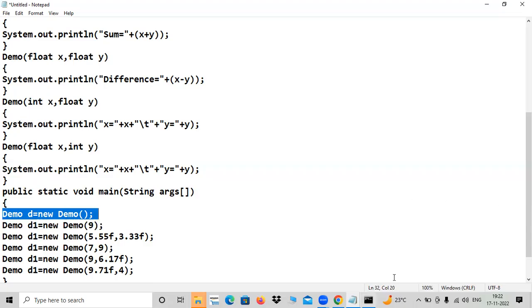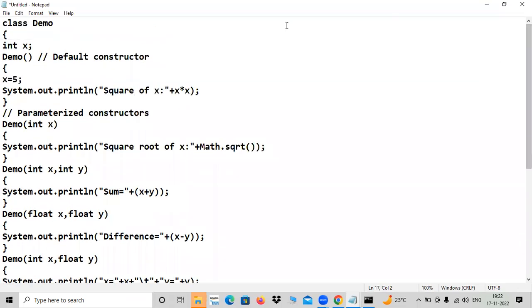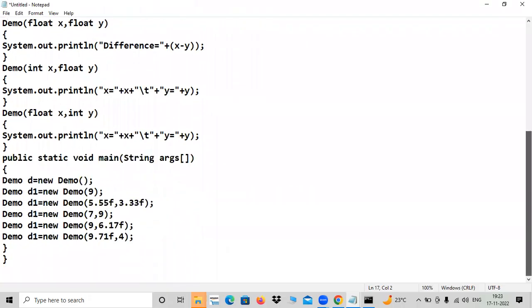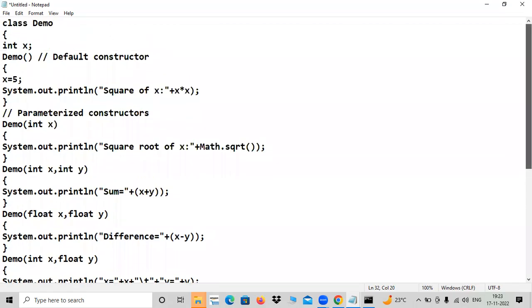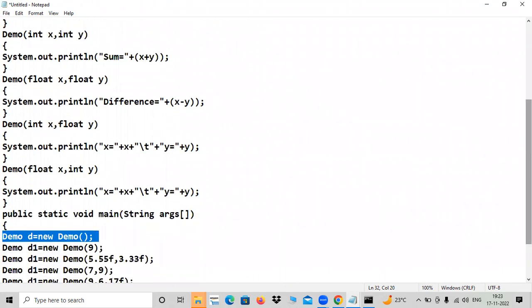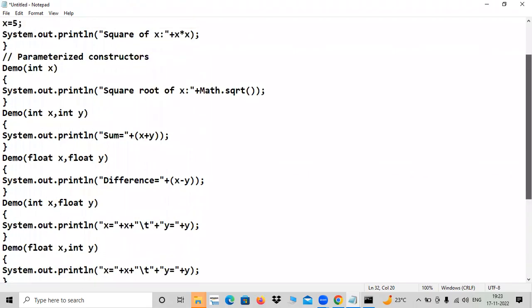Which constructor is invoked? Tell me. There are 6 constructors altogether. Which constructor? In your mind you know which it is. Before that, see, first of all, I have created one object out of 6 objects. First object, you can see the highlighted portion, but 6 constructors are there. Which constructor is invoked? You can easily tell. Yeah, first only.